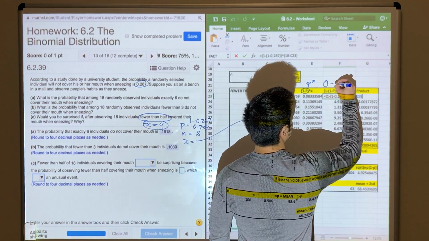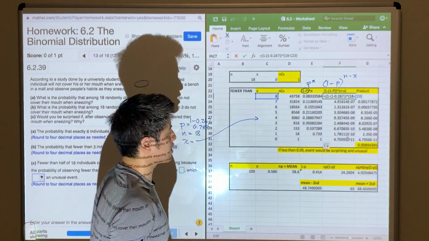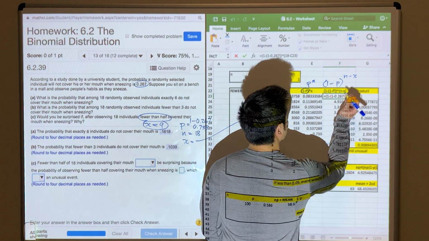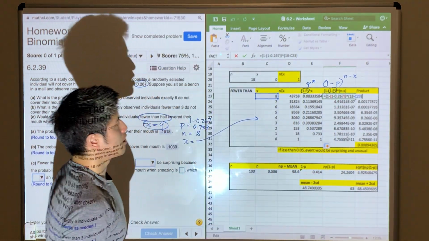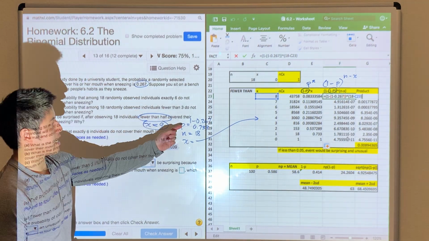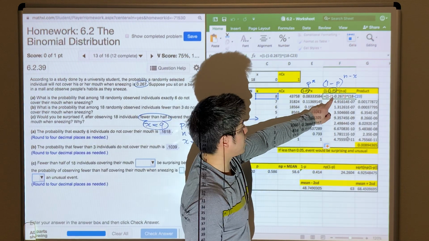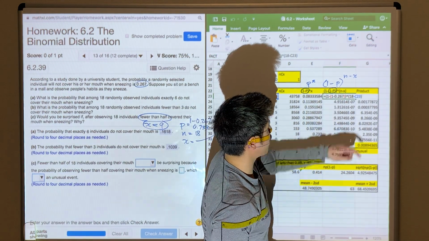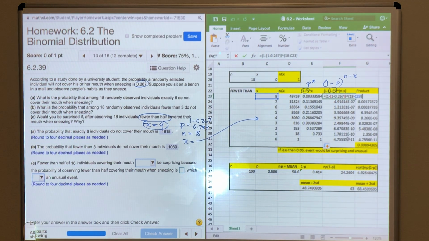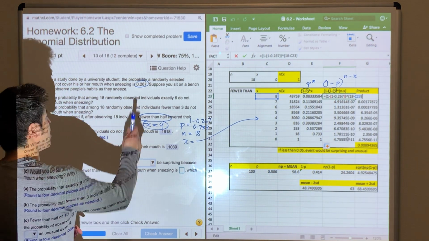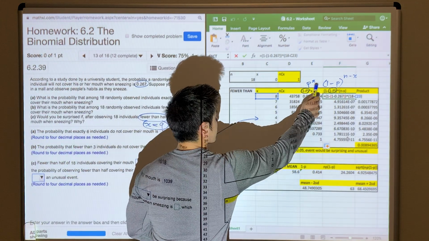It's 1 minus p to the power of n minus x. That's what it normally is. But instead of just being p, we substitute whatever 1 minus p is. 1 minus p in my case is 0.733. But I just wrote it in there as 1 minus 0.267 in my formula. So it doesn't really matter how you want to do that, but just make sure you're taking the opposite probability. Not the 0.267, but the opposite side of it to go into that value.